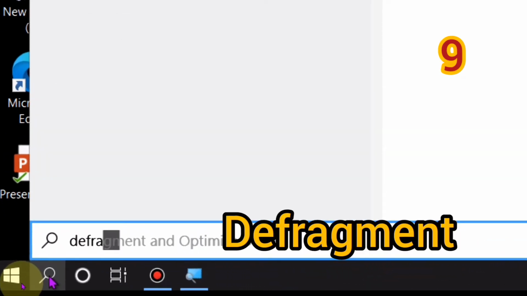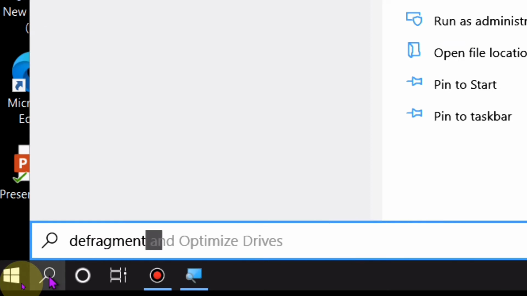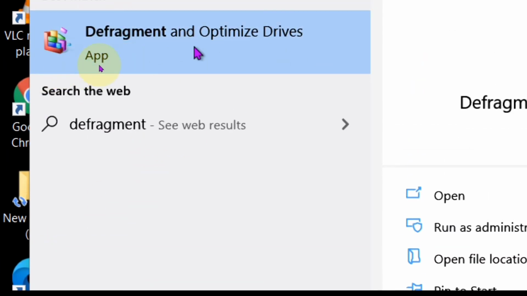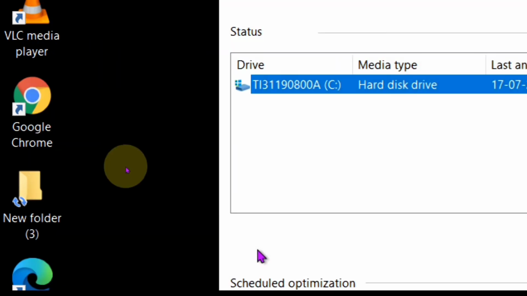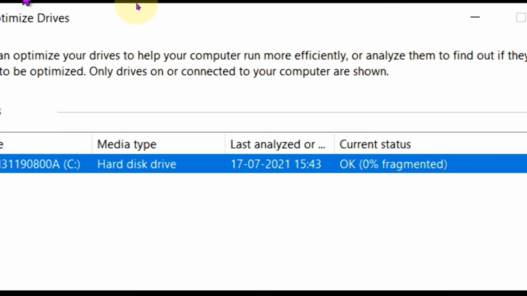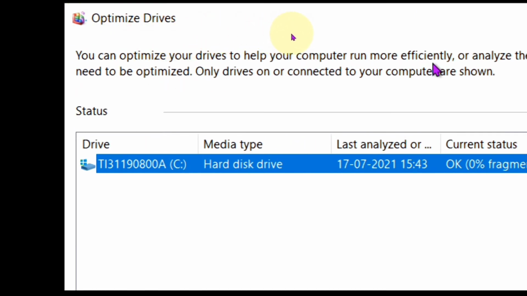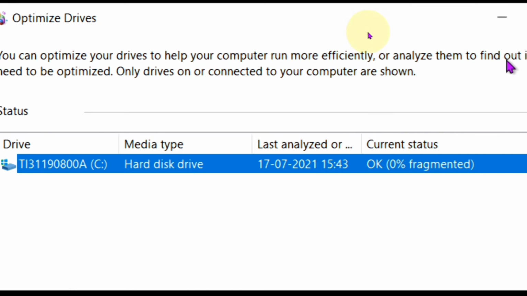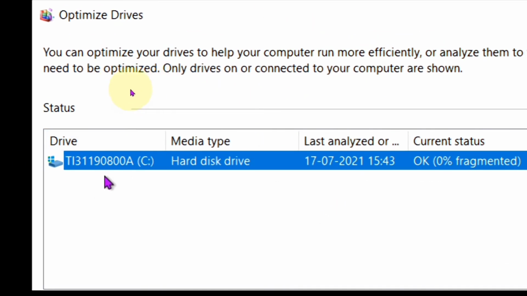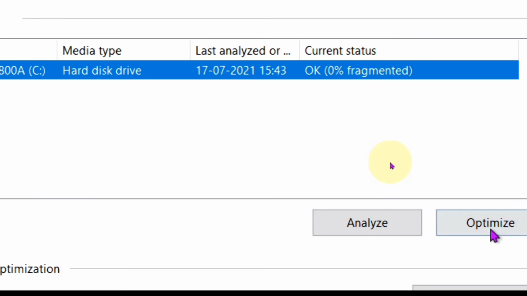Next one, defragment. Just type defragment in your search box, and that will optimize your drives. It will open like this. Then you can click this one and the window will appear. Because I have only one drive here; if you have more than one drive, they will appear. Right now I have to optimize my drive. You have to select the respective drive, optimize the drive to help the computer run more efficiently. So each and every drive you have to optimize. That time only your computer will be faster and work in a healthy way. I have selected the C drive and I am going to click optimize right now.